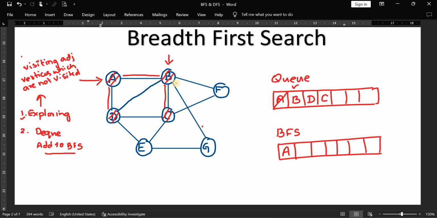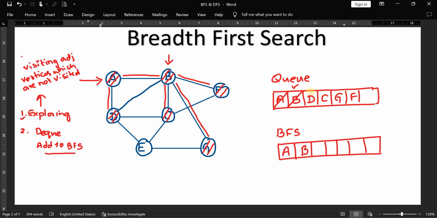Next, draw a red line from B to G, consider it visited, add it to the queue, draw a red line from B to F, consider it visited and add it to the queue. Now the first step, exploring B, is completed. Second step is DQ. DQ means remove this B from the queue and add it to the BFS.